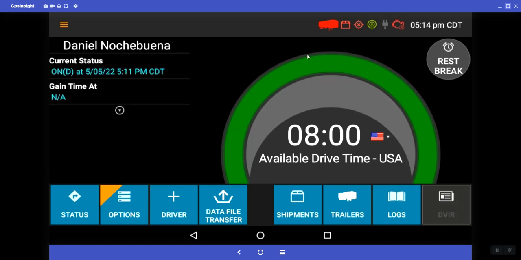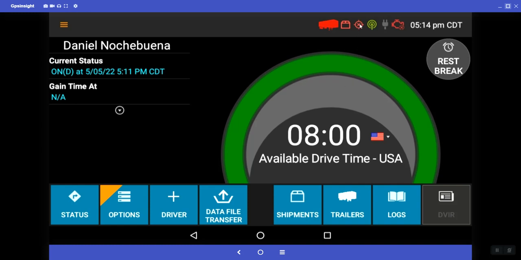Okay, just to go real quick to the symbols over here on the top. The very first symbol, the one that looks like a trailer, is red. It's just an indicator so I know that I have not inputted a trailer number down here. The symbol next to it is the shipping document icon, and same thing, it is red because I have not inputted any bill of lading number.